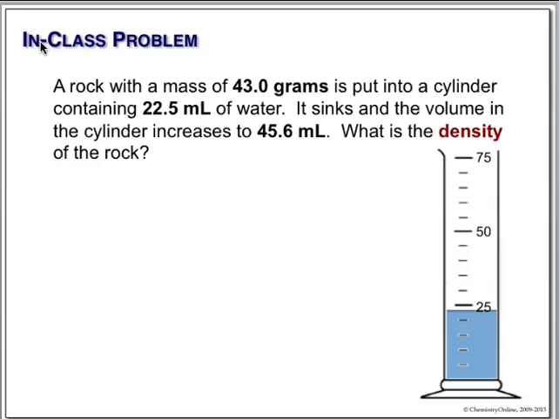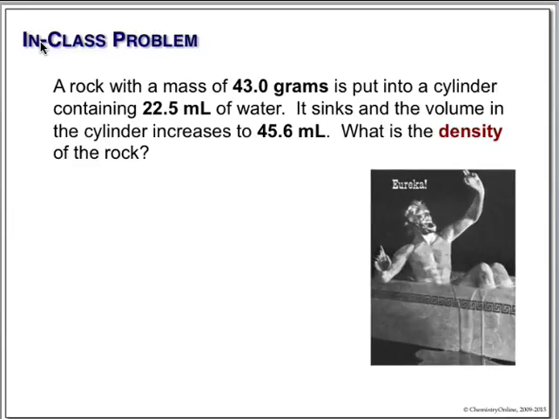The way this works is something like this. We're going to drop our rock in. When we do, we displace a volume of water that's equal to the volume of our rock. So to get the volume of the rock, what we're going to do is subtract the final and the initial. That gives you your volume.